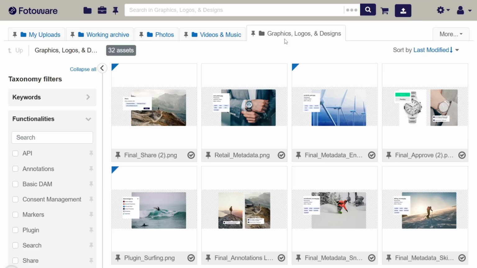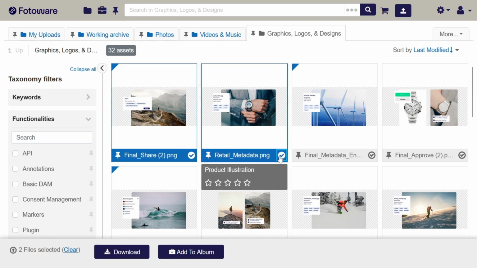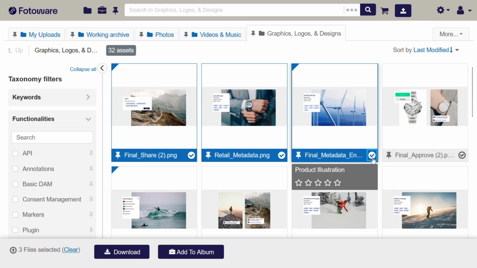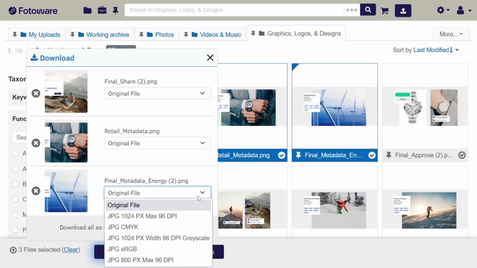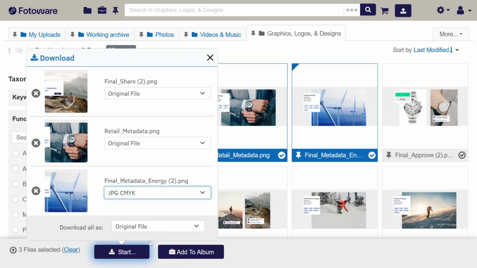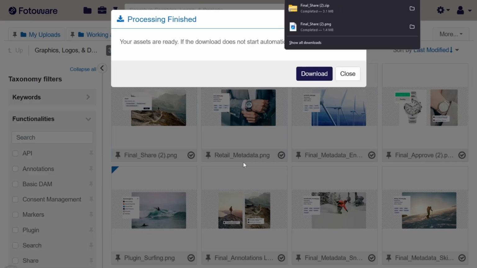If you want to carry out specific workflows with your assets, choose one or several by clicking here on the check mark. This will open the action bar, and you can carry out a workflow by clicking on the according action. For normal users, you usually have the option to download a file or to add it to an album. However, there may be more or less options, depending on your system configurations.